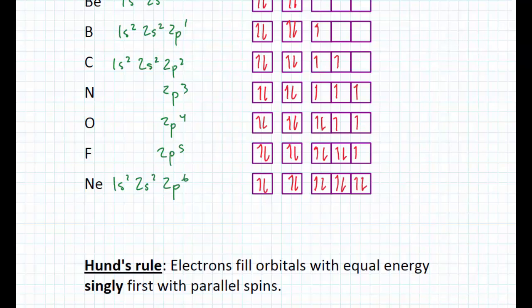The reason for that is because electrons repel each other. As long as energy is equal, shoving 2 electrons in the same orbital will be repulsive, so they would far rather be singly in different orientation orbitals before they start to pair each other up. So the orbitals themselves are equivalent in energy, but that arrangement of electrons could have different energies. 2 electrons within the same orbital are higher in energy than 2 electrons in equal energy but different orientation orbitals, because of that repulsion. So 1s2, 2s2.